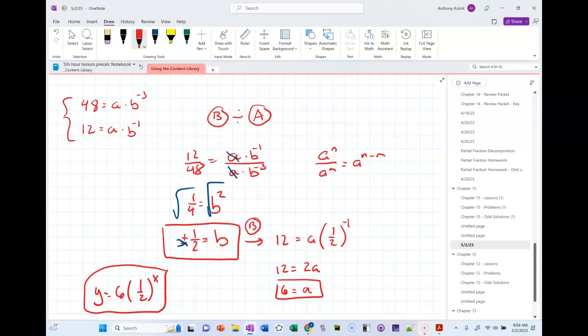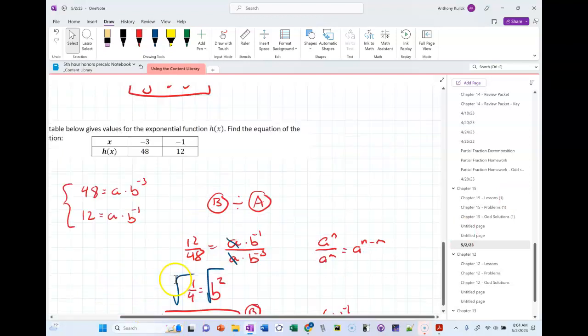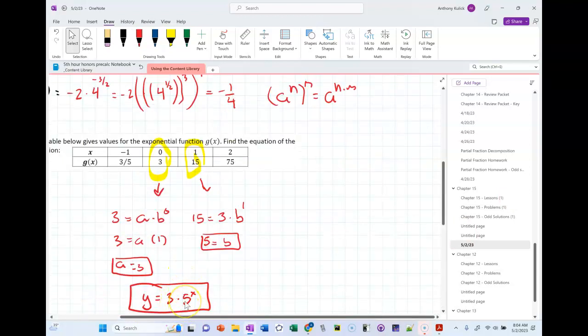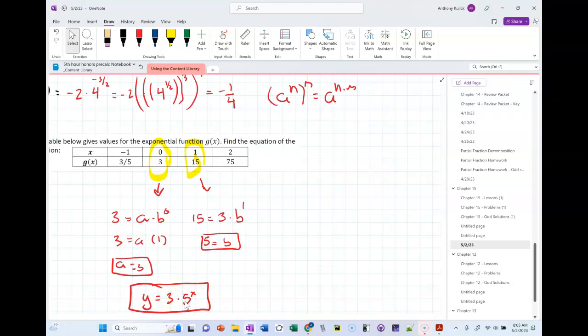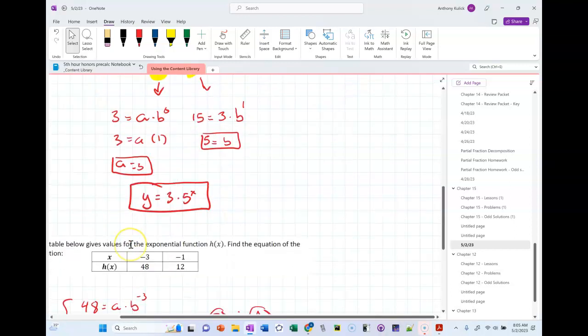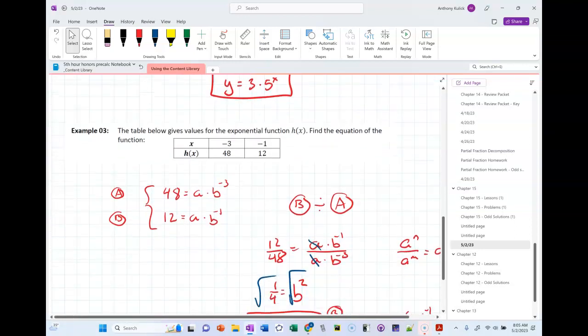Okay. One of the things that we would like to be able to do with these exponential growth and decay problems, or exponential equations, is to be able to compare one to another, right? What makes them difficult to compare, though, is oftentimes they're written with different bases. This problem that we just looked at was a base 1/2. This problem we looked at was a base 5. Makes it really difficult to compare the rate at which one is growing versus the other when they're different bases. What we would like to do is be able to write them with the same base.